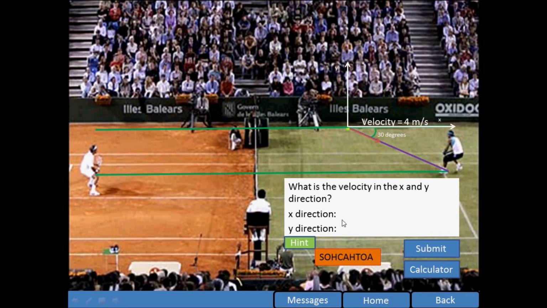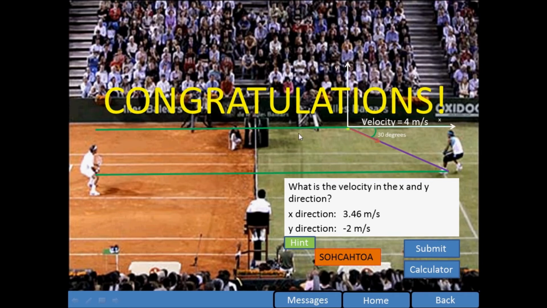But say now we're ready to input our answer. We type it in, and if we're confident, we hit submit. Congratulations will be displayed, and this is now showing the accomplishment of this task.